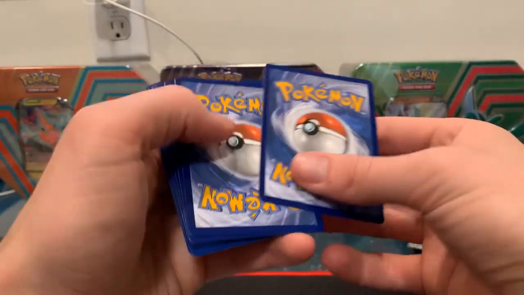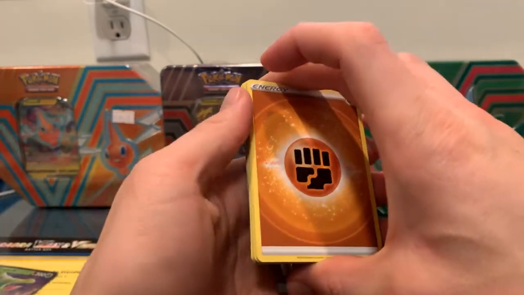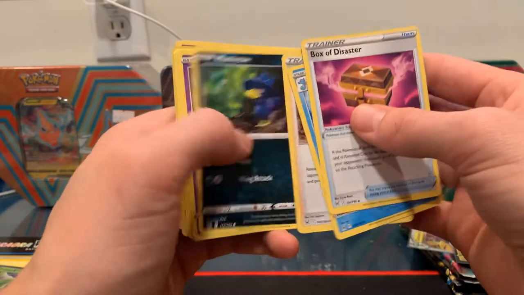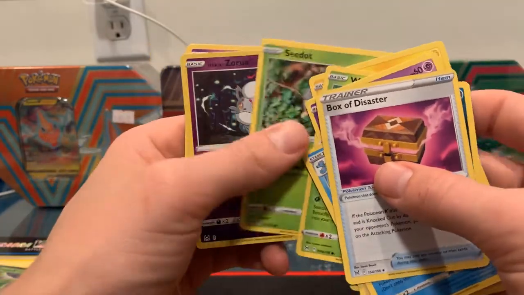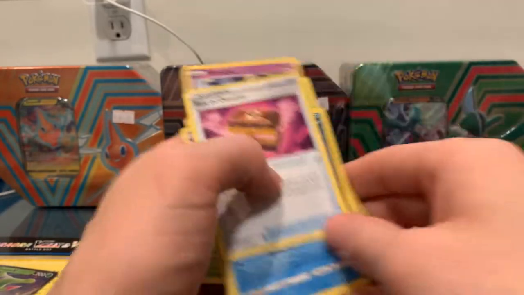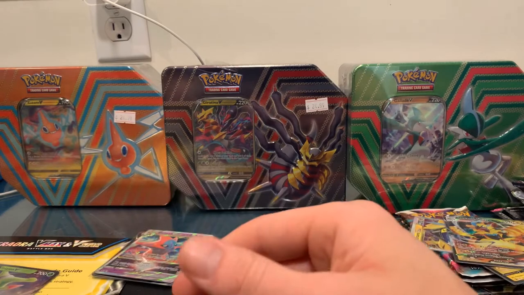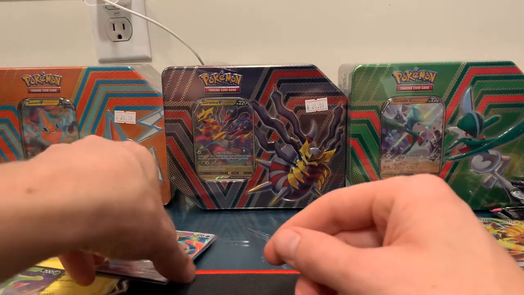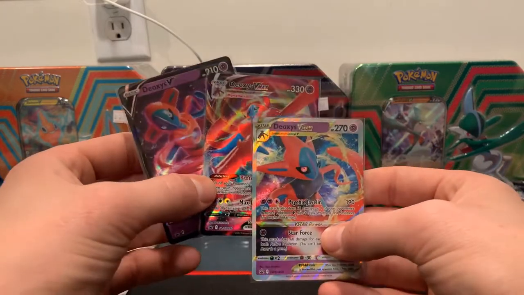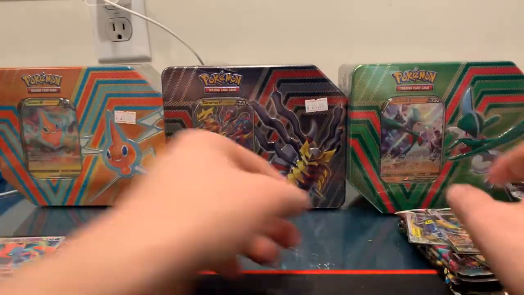White border. All right. This is the last one in that Deoxys box. So, box of disaster. All right, we got the Hisuian Zeraora and the Mimikyu. All right, so on that one, that Hisuian V-Star was, I think, the only good card we kind of got. But again, you get those guaranteed three promo cards. Yep. And now we're on to the Zoras.